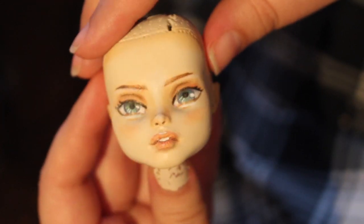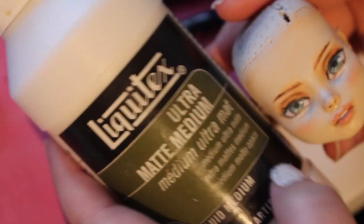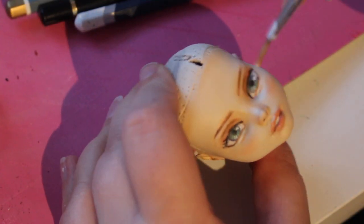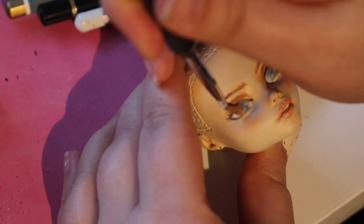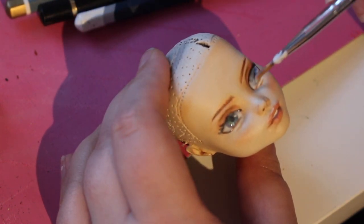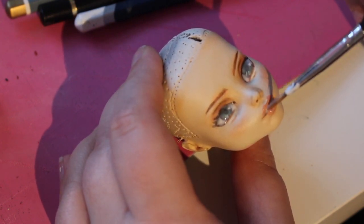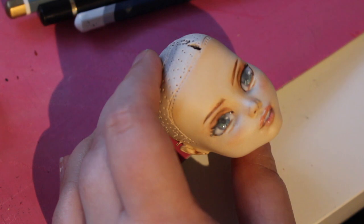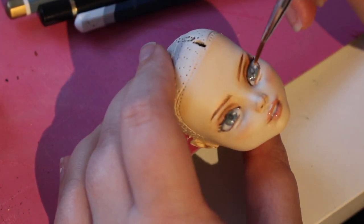It was very shiny, so I used some matte varnish instead of gloss on the face and lips. I didn't need to do it on the lips, but I did it. I personally like to have glossy eyes and stuff like that, but I've noticed that it really does not look good in pictures. So I have opted to stop doing that, or just doing it on some part of the face where it's fine, like on the lips.